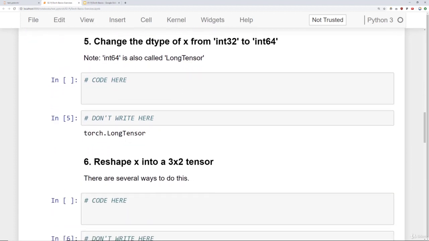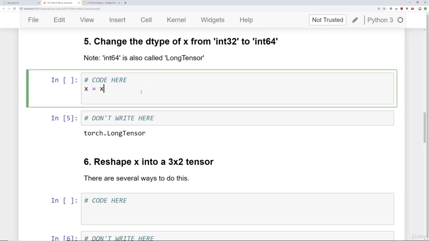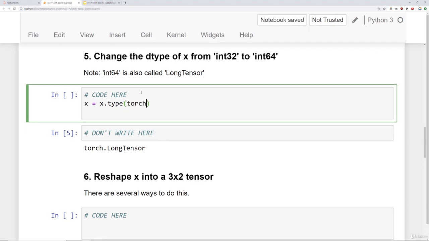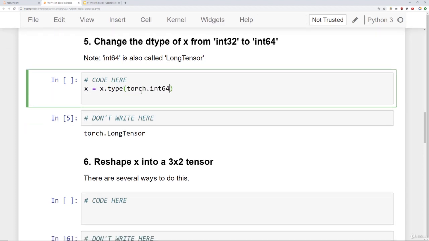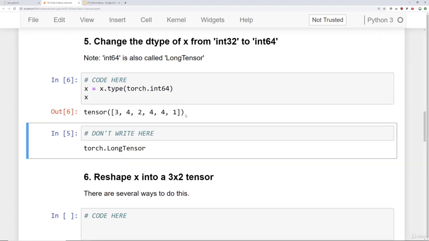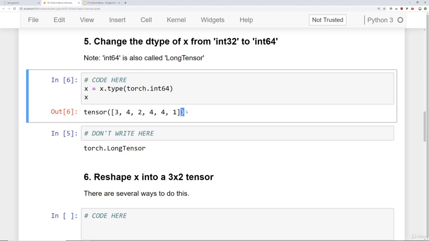Then we want to change the data type of x from integer 32-bit to integer 64-bit. Recall we can do that by saying x.type and then reassigning its original, so torch.int64. If you just say x, it won't actually report that.